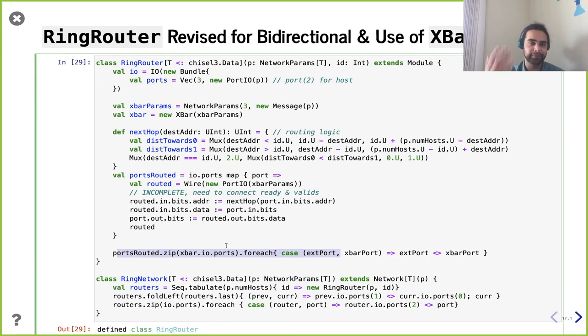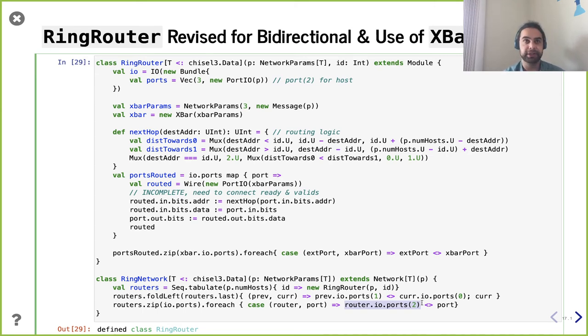So it's good to pause and take it over, maybe even draw some diagrams to see what's going on. But that's what's going on in our new router. And then the good news is, even though we did all this cleverness in the router, it didn't change a lot in the network itself, right? We still need to instantiate N routers. We connect them all together in a ring with the fold left. Now, rather than having dot in, dot out, we have this convention of ports: port one is to the right and port zero is to the left. And then going back to the host is port two. So yes, there are some hard-coded magic numbers there, but that gets the gist across.